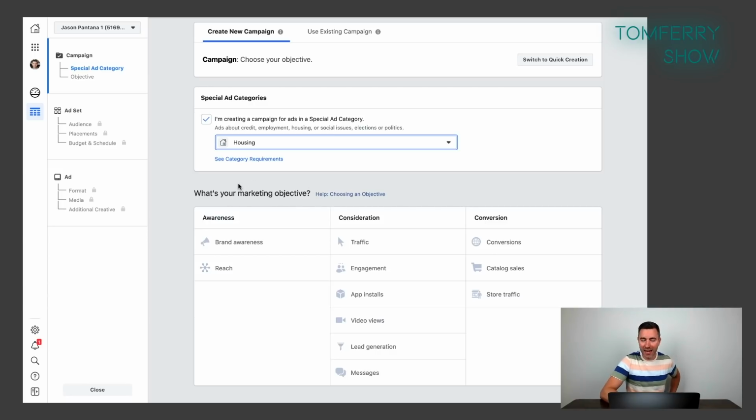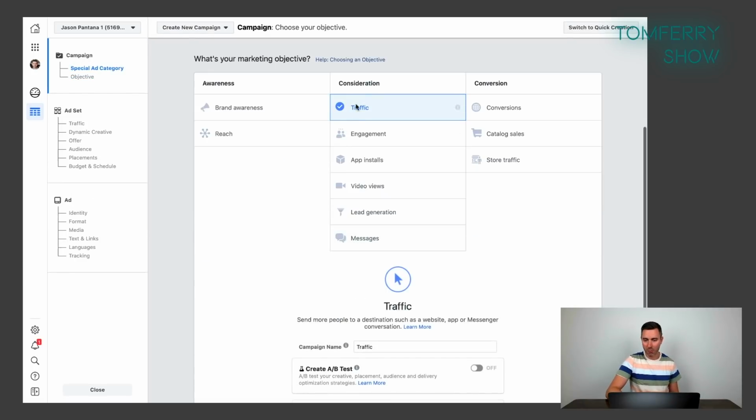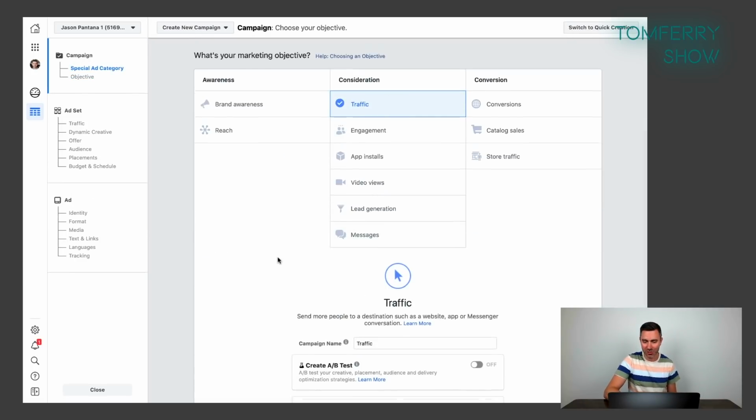What's my marketing objective? What's going to make this thing a winner for me? What's my goal? And I said I want to do a swipe up, which is the same difference as a link click. It's just Instagram story lingo. I want them to swipe up, and I want them to go to a website. And so what that means is I want to drive traffic to a website, so I choose traffic as my objective.